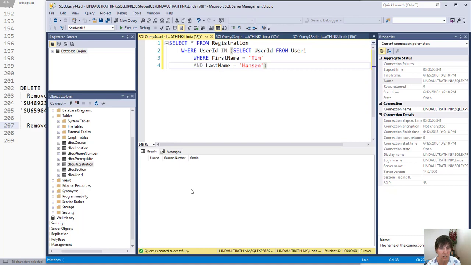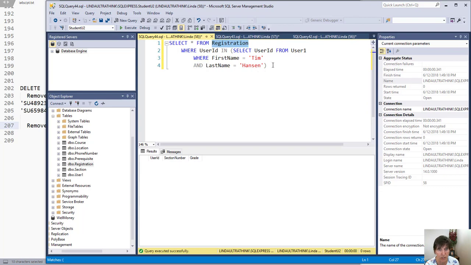So let's check and see if there's anything else that this user might be in. So courses, there's no user in a course. Location, there's no user in a course. Phone number, there is, and we've already checked. We know he's in there, but we're okay sacrificing that. Prerequisite is just courses. Registration, we just checked. Section, there's a user. There's an instructor in section, so we want to check that as well. So let's go ahead and check section.